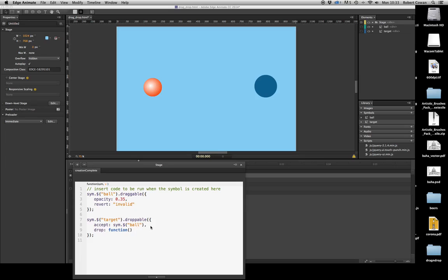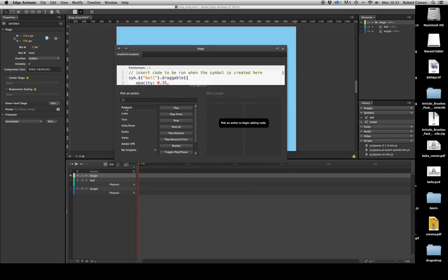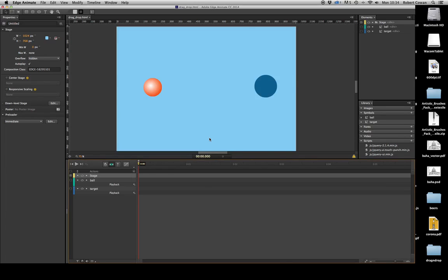We're telling it here that we're creating our own function. Then we open the curly bracket, and here we can use a bit of Edge Animate's built-in code because we simply want to go playback, play, stage, and it's the ball we want to play. So there you go, that's written nicely in there for us. So let's save that code, hit return, command return, sorry, and let's just test that in the browser.